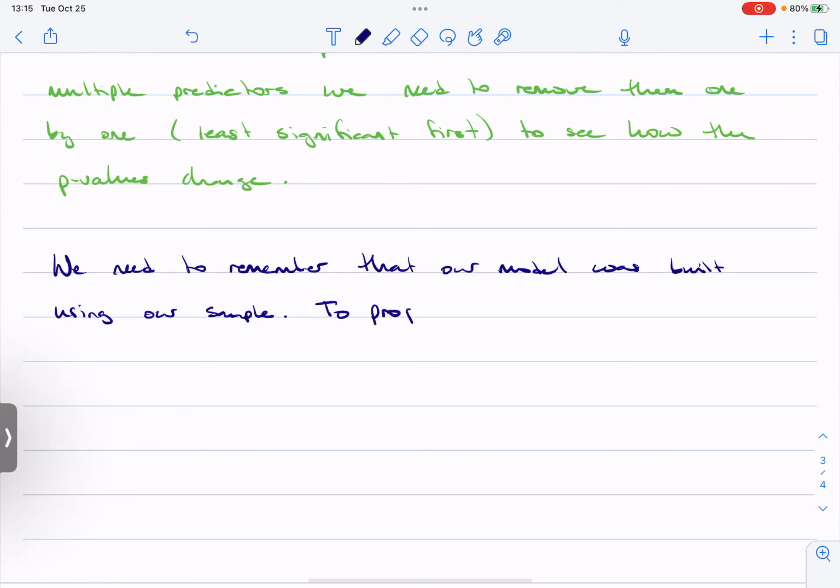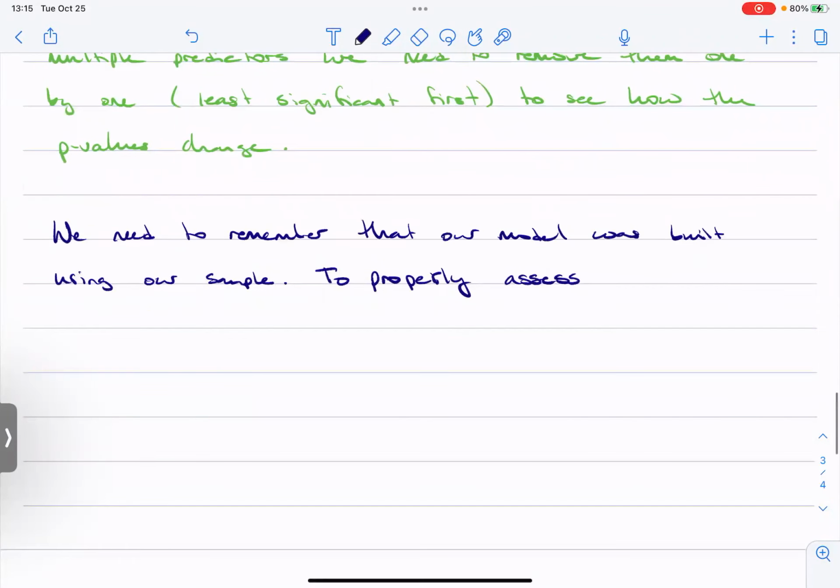How flexible is it, and how well does it do when I apply it to a new sample?